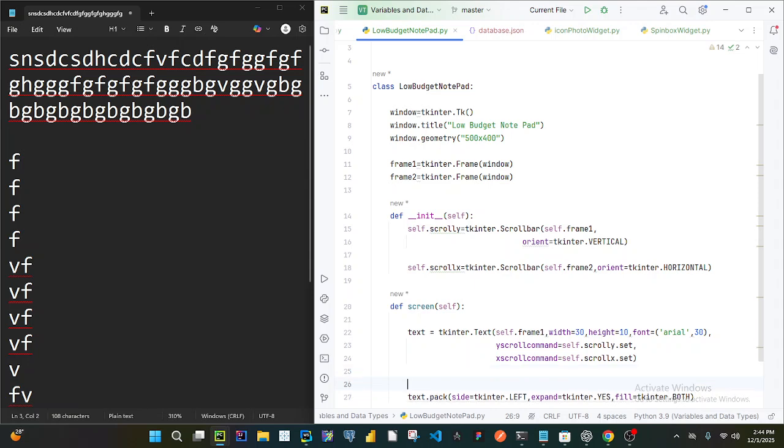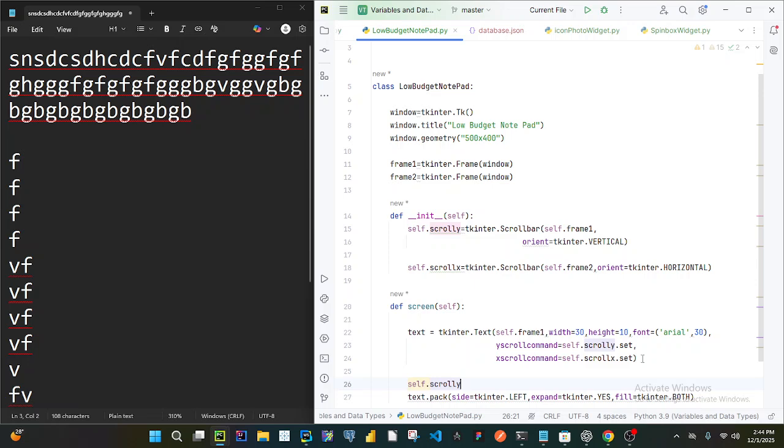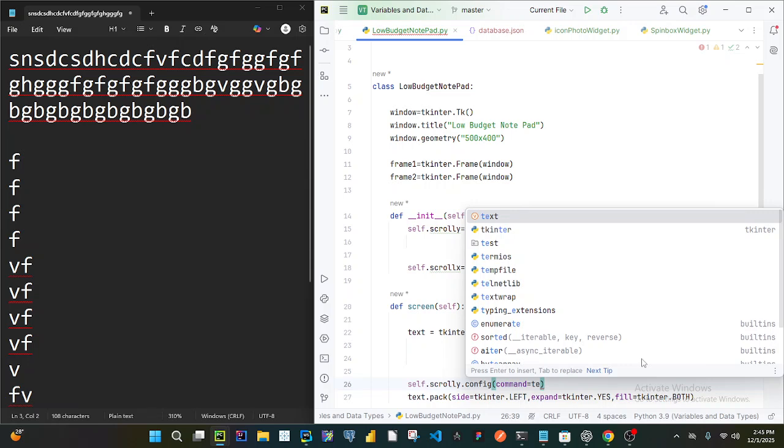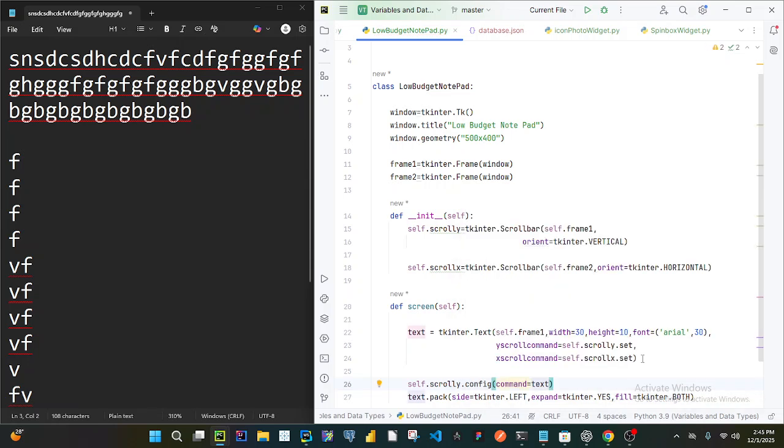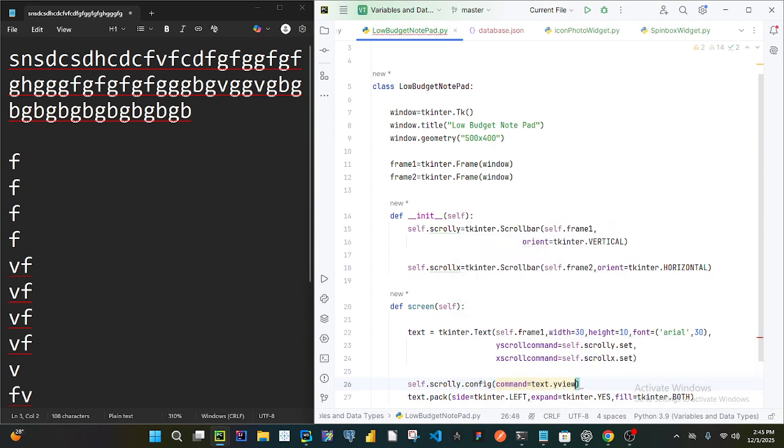Now, in order for me to do that, I'll come here and say self dot scroll y, then dot config, command is equal to text. You have to call the widget that you want to apply the scroll bar to. Text dot y view.